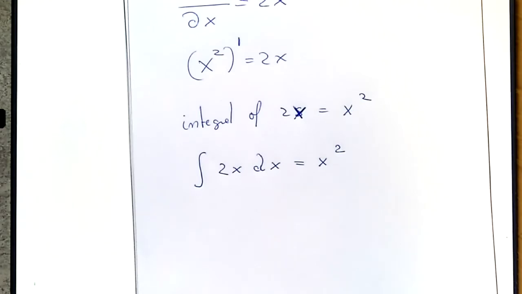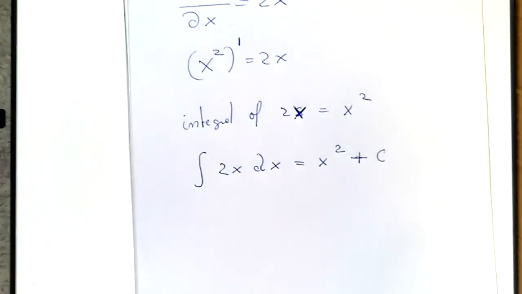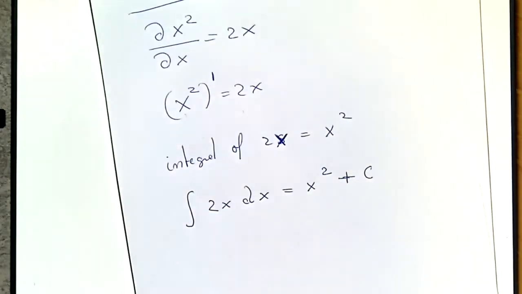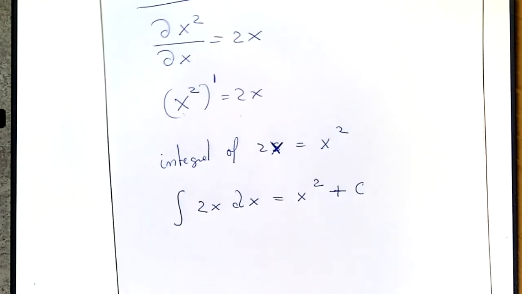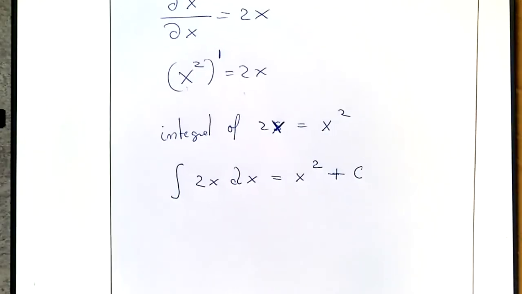And now, if we want to be thorough, we got to add a constant. What's the whole idea? In derivatives, you're taking the derivative of the left side in order to get the right side. In integrals, you're taking the derivative of the right side to get the left side. Okay? It's just like the opposite operation of taking a derivative. That's the whole thing here. Now you understand why I said you kind of need derivatives for this.